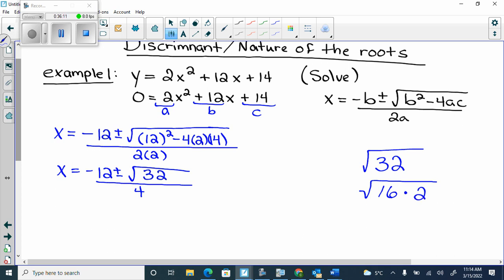And so I can't take the 2 out. The 2 will never be able to come out, right? There's no perfect square version of 2 that's going to be able to pull out. So that root 2 is going to stay for life. That's never going away. And in the quadratic formula, it's never going away. I won't be able to cancel it off. I won't be able to cross it off. That root 2 staying for life in my answer of my quadratic formula. Okay? Not going anywhere, can't cross it off.